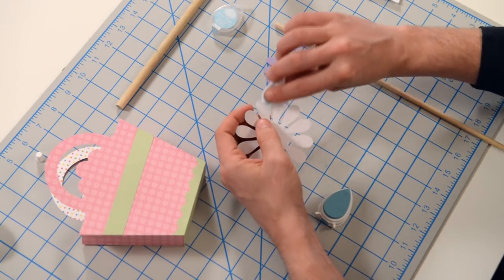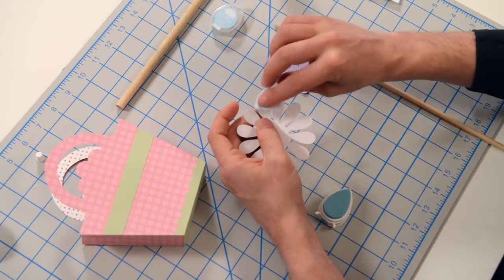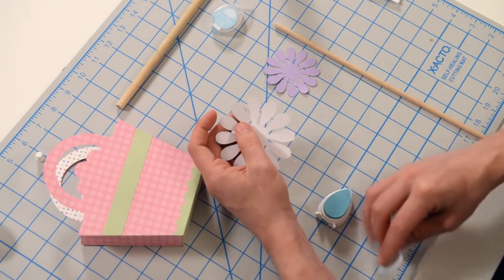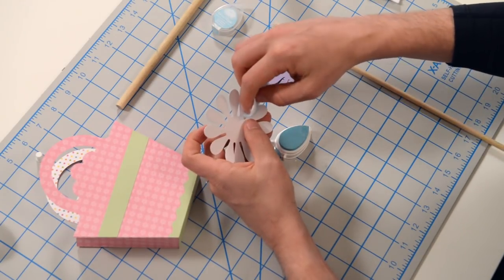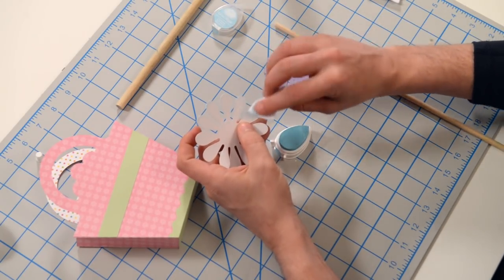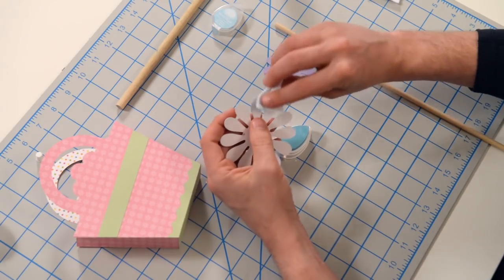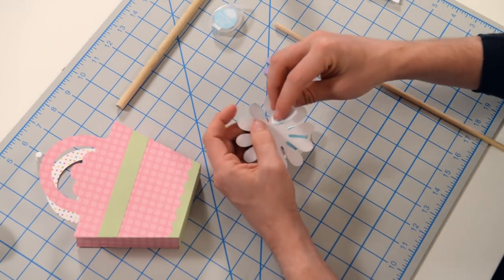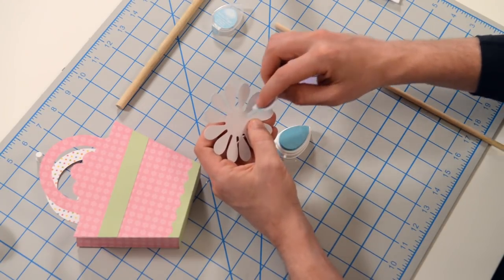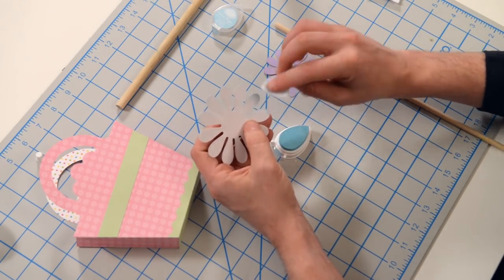Now we're going to take this with my three eighth inch dowel. And we're going to give the petals a little bit of roundness to them and just get them glued into place and call it a day. We have a cute little gift bag that takes just a few minutes from start to finish.